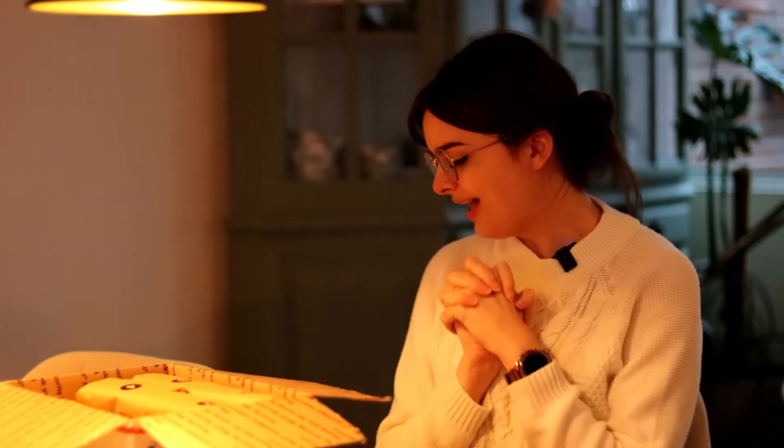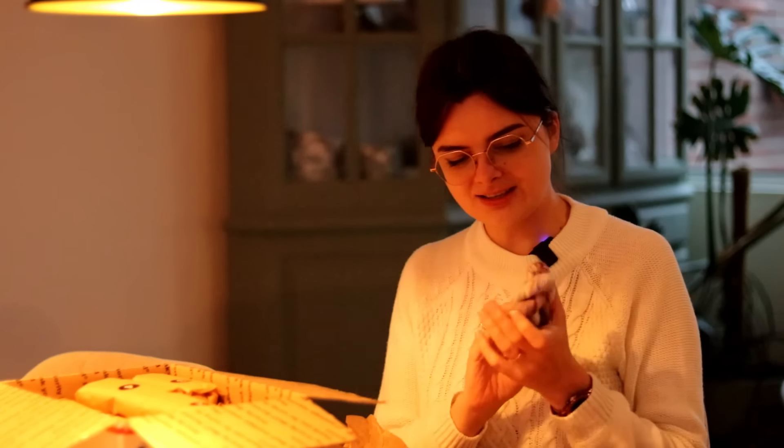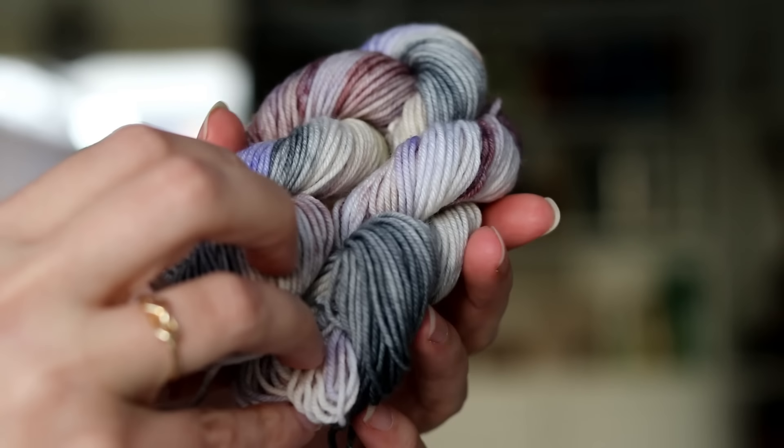I just received a really fun package in the mail. This box right here contains a yarn advent calendar — specifically one from Kenya's Knits. Kenya is a viewer of mine and she runs a sustainable hand-dyed yarn business. This is the 2024 Gilmore Girls themed yarn advent calendar and I am just so excited. I love her yarns in general — she has some A Court of Thorns and Roses inspired yarns, and I spotted some Critical Role ones. Really cute names and lovely colors. There's some coffee and a little Gilmore Girls sticker. Let's open the first yarn — oh my gosh, it's gorgeous! This color is called 'Hi Mom.' I see some purple, some lavender, some grayish and blue. It's really pretty. I can't wait to open the rest of these. Thank you so much, Kenya — I will leave a link to her page down below.